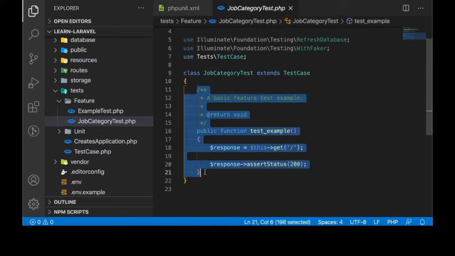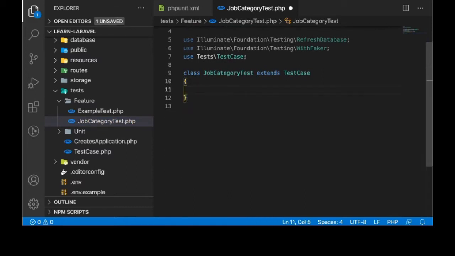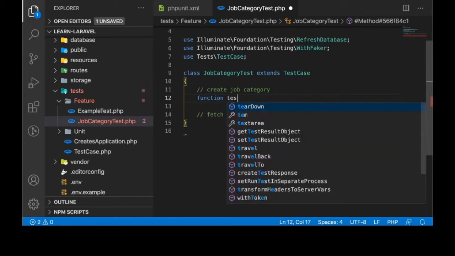Let's get started with the test cases. The first thing I want to test is the ability to create a job category. Then I should be able to fetch the categories. Okay, let's get started with those two for now. I'll make a test method.